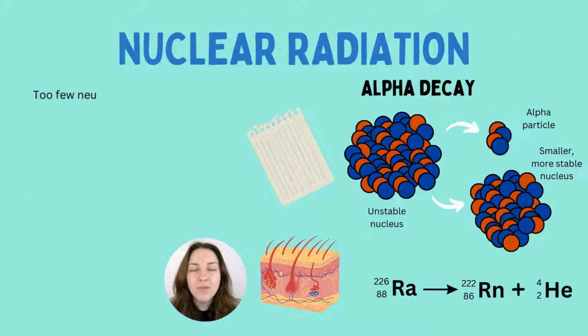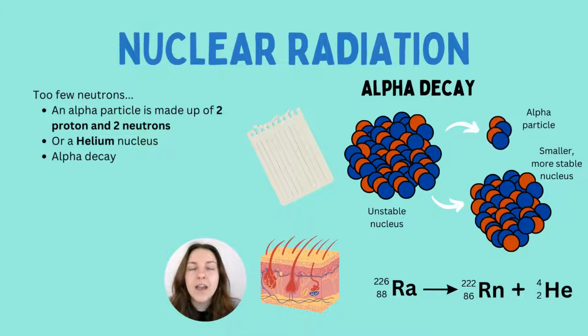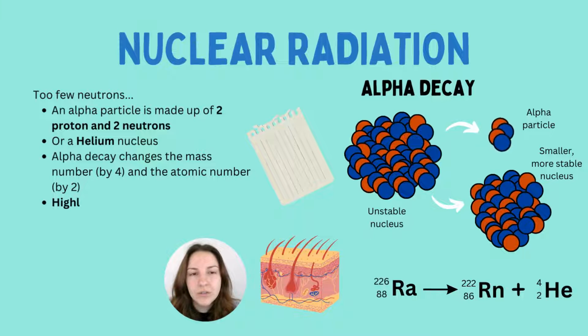Okay, so the first type of radiation that you need to know about is actually called alpha decay. And alpha is a particle made up of 2 protons and 2 neutrons. Sometimes we refer to this as a helium nucleus, but be careful you do not say helium atom, because a helium atom would imply that there are electrons involved as well. And we're just talking about those protons and those neutrons.